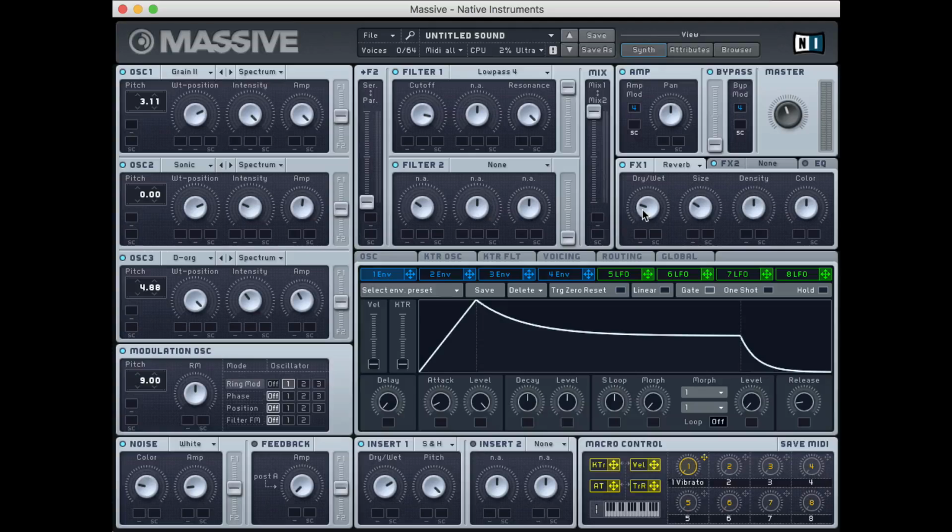Oh, that's getting pretty close. So let's turn the size down. Let's change the color of the sound of the room. Let's go around there, and let's play around with density as well.